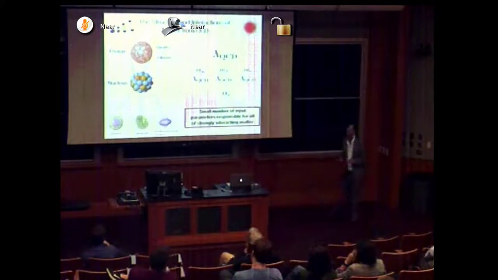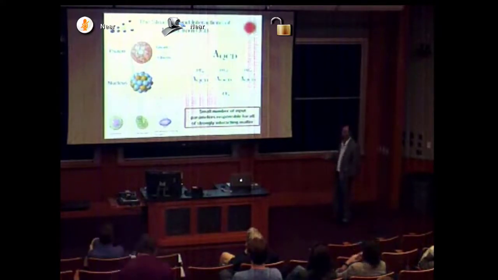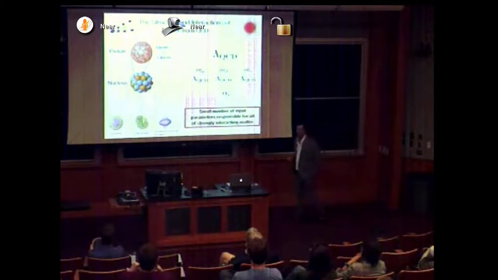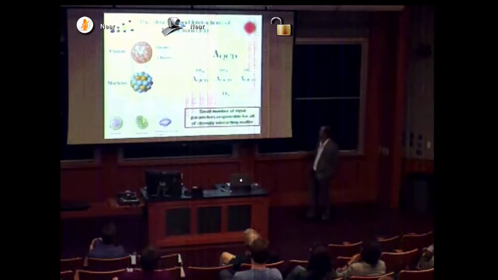So one of the things that happened in the 1970s and been verified experimentally since then is that we know what the underlying theory of the strong interaction is. It's called quantum chromodynamics, which is a gauge theory. The fundamental elements of the gauge theory are the quarks. They carry color indices, red, green, and blue, or 1, 2, and 3, or however you want to label three objects. And they interact with each other via the exchange of gluons, these massless particles.